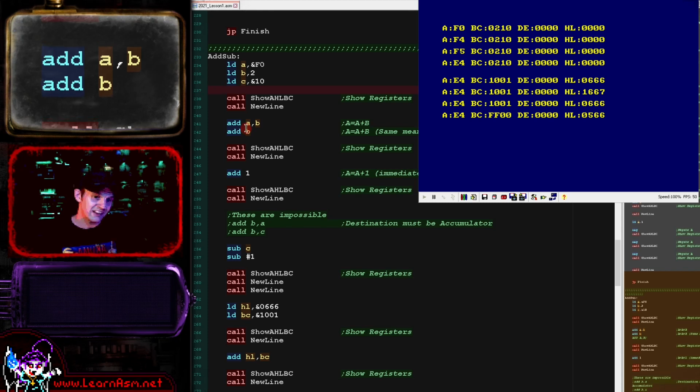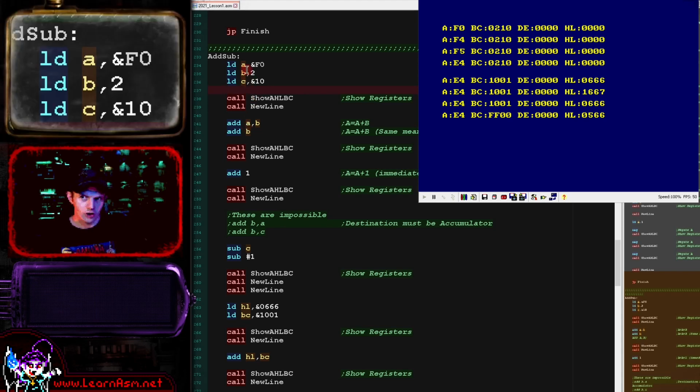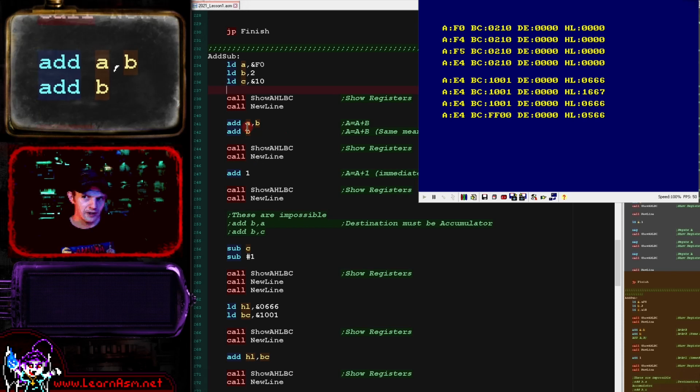But then we've got a second command here, which is add B. Now this doesn't specify a destination, which seems a little bit odd, but the thing to remember is the accumulator on the add command is always the destination. So we can save ourselves some typing and just not specify A as the destination. Add B, by definition, is adding to the accumulator. So this has effectively added B to the accumulator twice, and the accumulator has gone up from F0 to F4. So that's adding a register to the accumulator.